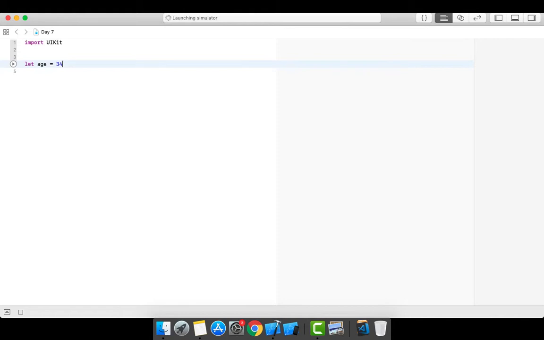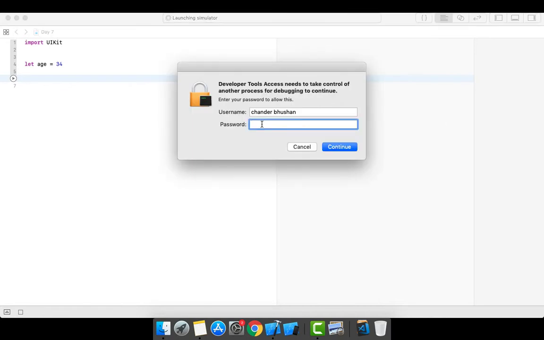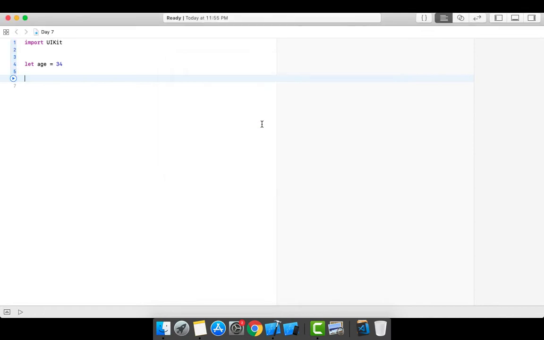Okay, and on the basis of age, we want to decide whether he or she is a voter or not. Okay guys, so how can we decide, guys? With the help of a decision making statement. So the first decision making statement is the if statement. Okay guys, so let's understand the if statement. So guys, to write an if statement, what is the syntax actually?